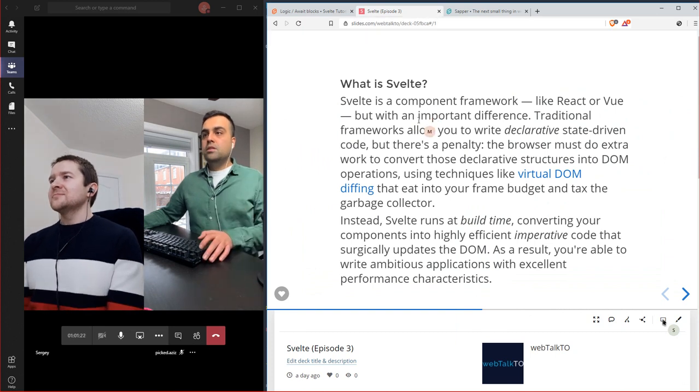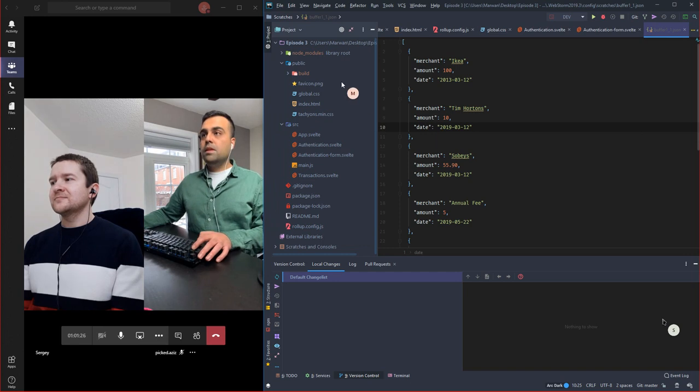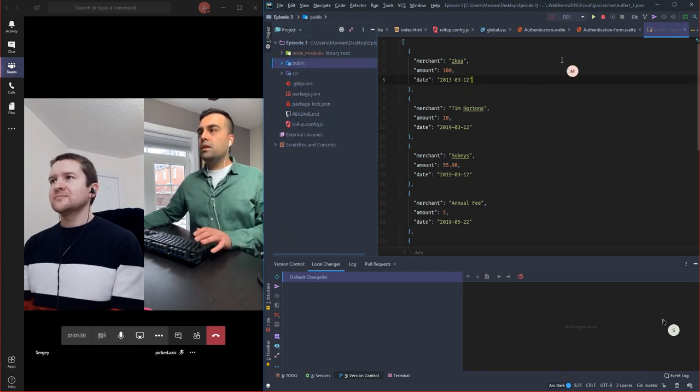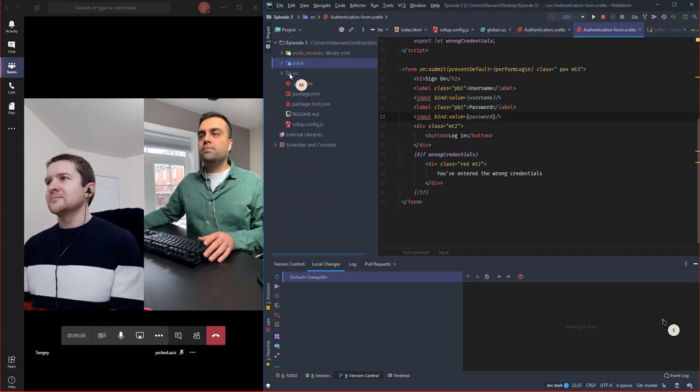So I'll go quickly over the demo, and I'll just go over the structure quickly. I basically worked on this, like I said, a few hours here and there. And this is the structure.